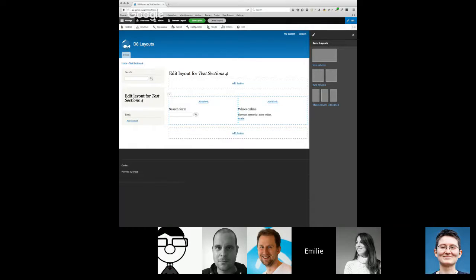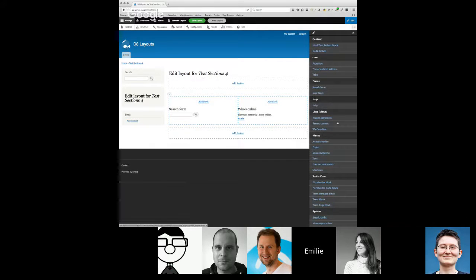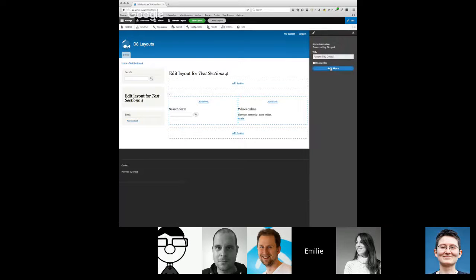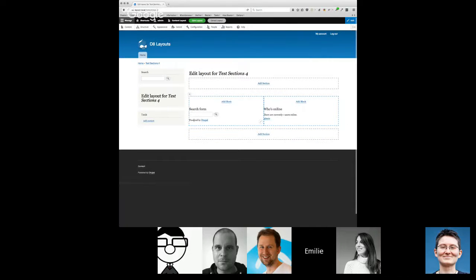And what will happen if you click Add Block now? Would there be a new block added above this search form? Yeah, so if we clicked Add Block now, and I just add a quick powered by Drupal block. Yeah, that's what I figured. So right now it's going below, and then you would have to move it above if you wanted it. Okay. Yeah, that's a bit confusing.